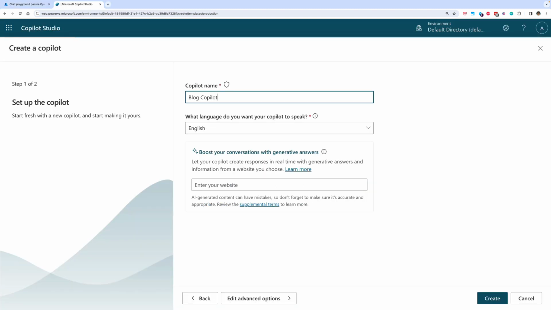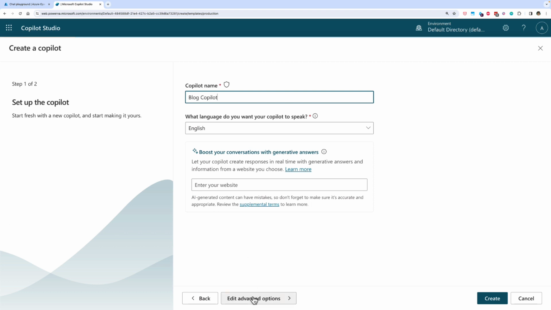When you click Continue in Power Virtual Agents, you actually get into Copilot Studio, because that's how Power Virtual Agents was renamed recently and the wizard hasn't been updated yet. You then get this screen. If you properly authenticate with an account that can create these kind of copilots, you then get a screen where you can give the copilot a name and a language. And we don't have to worry about this boost your conversations with generative answers here, because that is actually to link a website to Copilot Studio. We will link a custom Azure AI Add Your Data index to it.